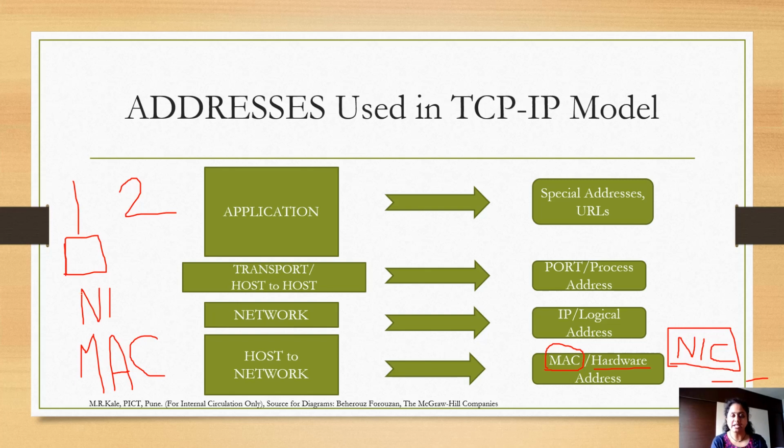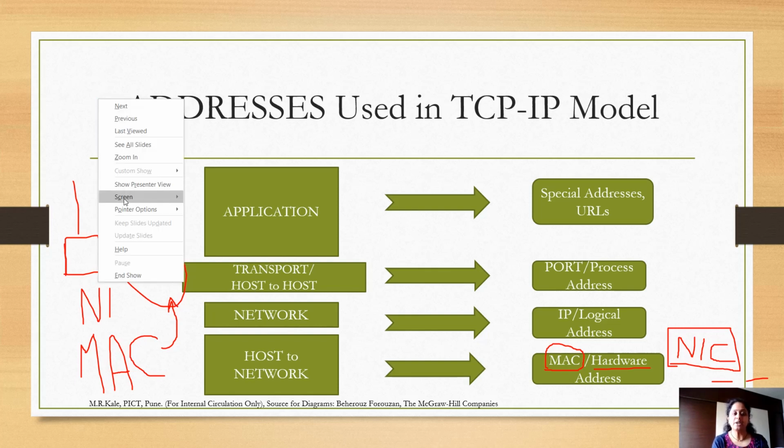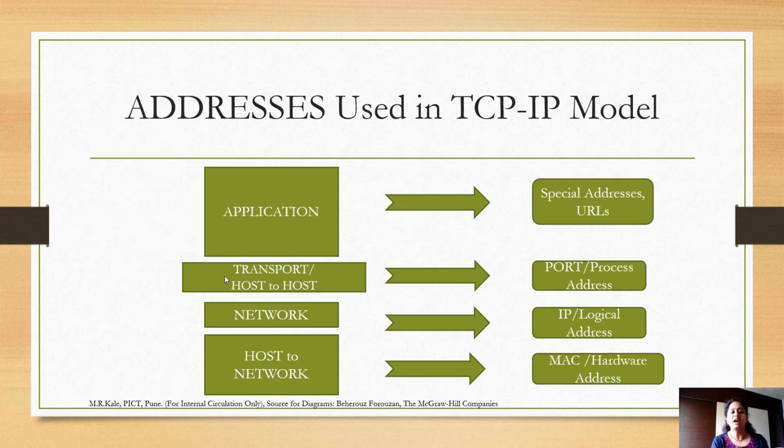If you remove that NIC from machine 1 and shift that NIC to the adjacent machine, which is machine 2, along with the NIC, the MAC address will also move to machine 2. Now the MAC address will belong to machine 2 because the NIC is moved from machine 1 to machine 2. That much is sufficient to give you an idea why the MAC address is known as a hardware or physical address. The simple reason is MAC addresses are associated with or belong to specific hardware or physical devices.